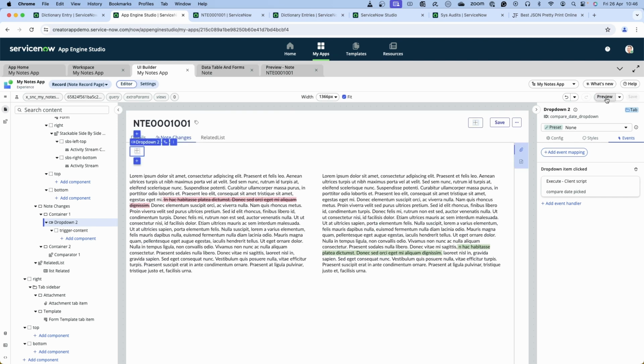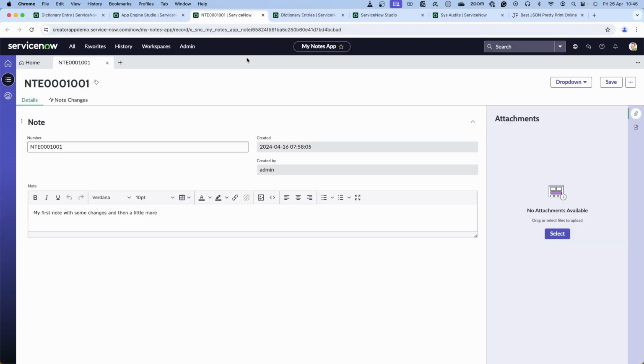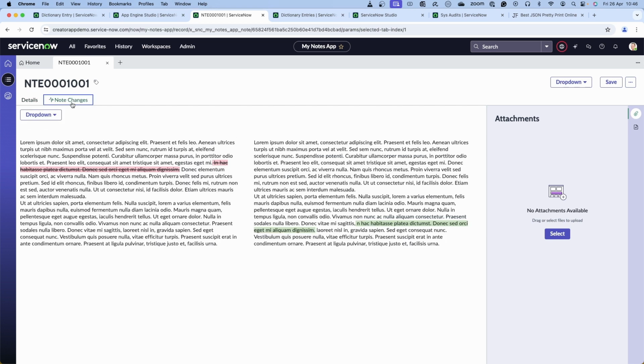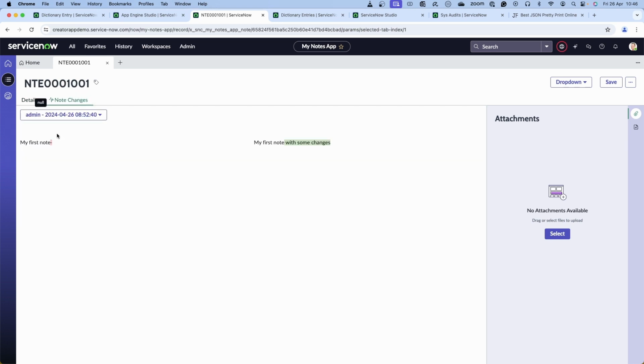Now, what we're going to do, let's open URL path. Still got one open from earlier. So if we go to notes changed, we pick, there we go. See now, it's showing what we had before and what we changed each time. So we can literally go through and look at each one to see how it changed. Now we can do a little bit more around this to just tidy this up a little bit.